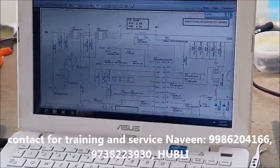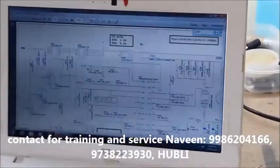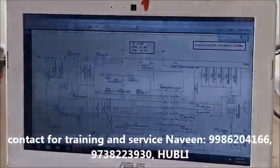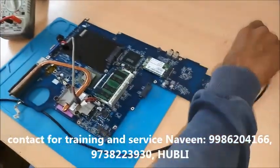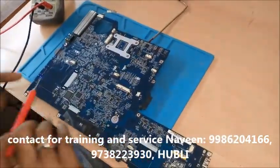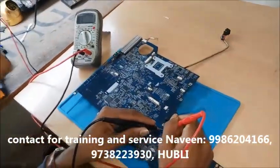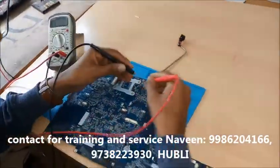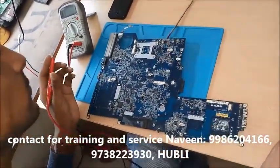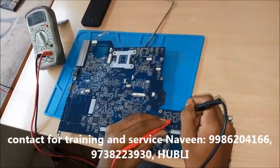Our first MOSFET is not short, second MOSFET is not short, but our current limiting resistor is showing me short. That means B plus is short now. The whole B plus line is going to everywhere in the motherboard, every part of the motherboard. I'll show you. You can see every 19 voltage, every B positive line here in this motherboard. You can see here the B plus line is going everywhere in the motherboard, and every 19 voltage capacitor is short. You can see this is a 19 voltage capacitor, it is showing me short.